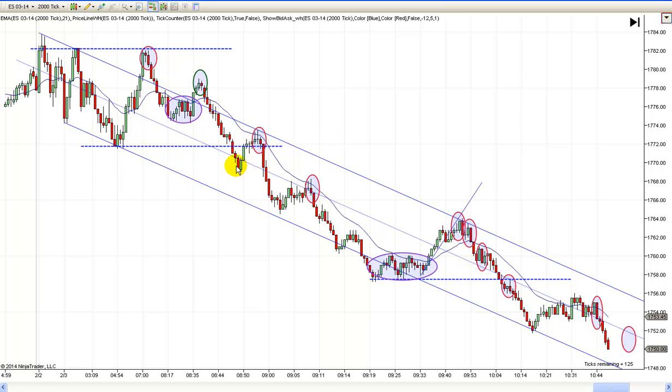But when this went straight through, and then you got a two-legged pullback back to that trend line, notice how it touches it to the tick. I was tempted to make this one green, but this is a great breakout pullback. If you're going to take a breakout pullback short, this is the way you want it to look. You might have waited on this bar. I just went short right below this little doji right here, and this was a great trade because it never checked up. And your runners, depending on how you entered it, they should have been safe.